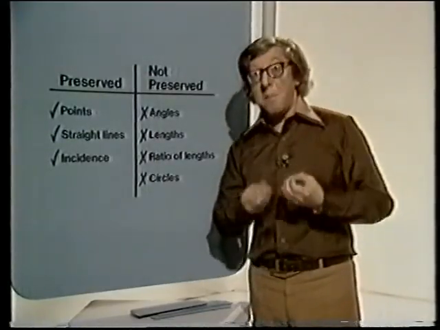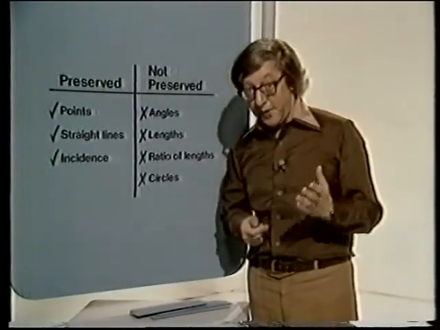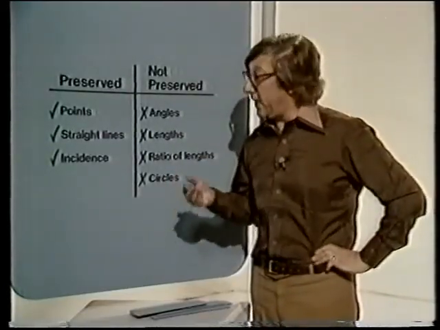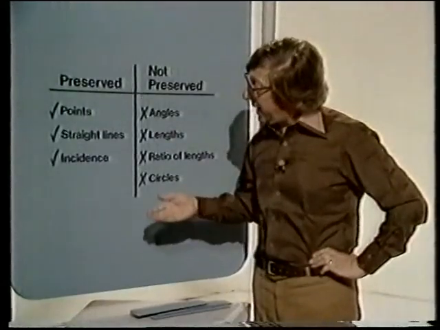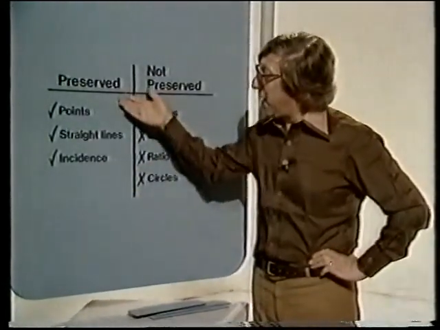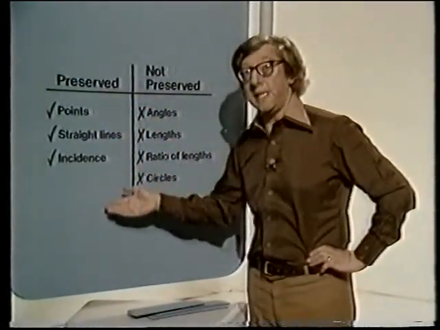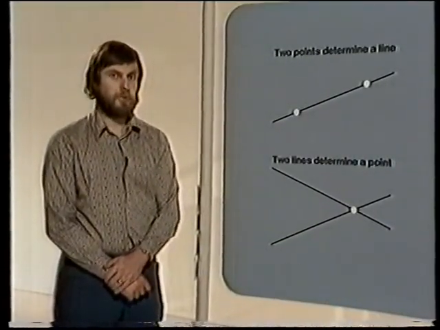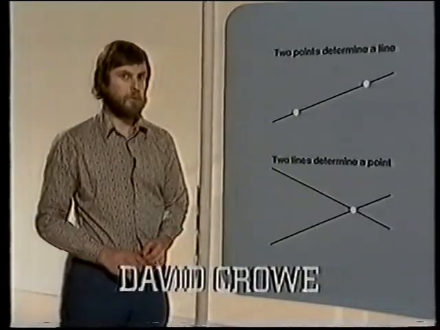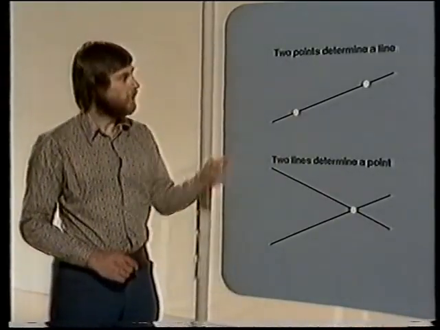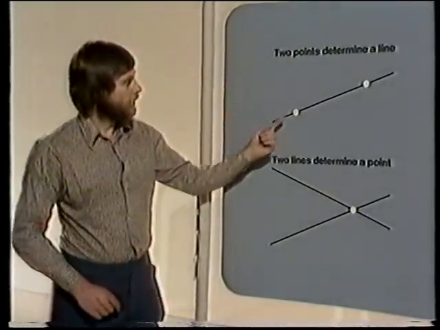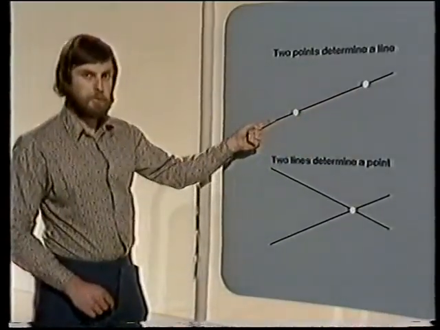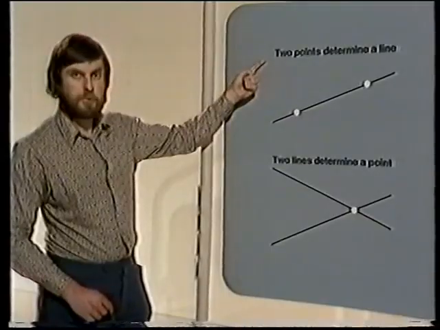So at least we have some basic properties which are preserved in projective geometry, and to study mathematically what projective geometry is about, we must study the sort of mathematical results we get from looking at these three basic properties. We're going to take two really simple statements and see what sort of interpretation we can give them in projective geometry. Here's the first one. Given any 2 points, there's a unique straight line which passes through both of them. So 2 points determine a line.